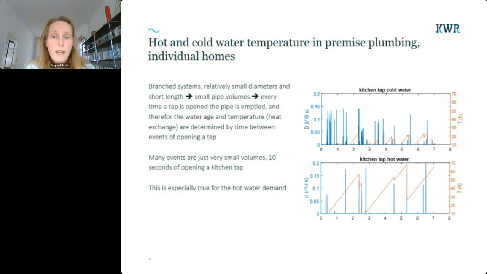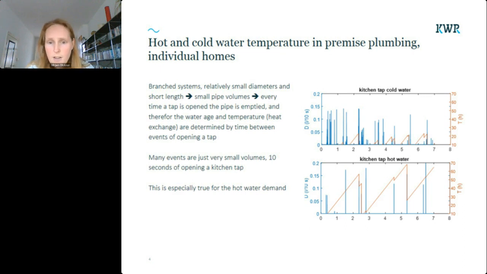So what would that then look like? For example, if we model this same house with the same layout that I just showed, you can have demands. I didn't go as short as 1 second, but I did 10-second time steps. You can see the demands in blue, and in red, the water age in the pipe just before that kitchen tap. When there is a long stagnant time, you can see water age going up.